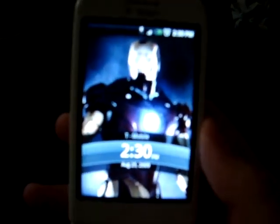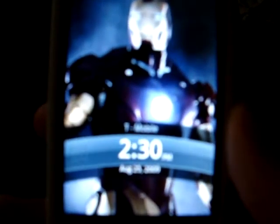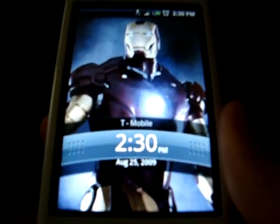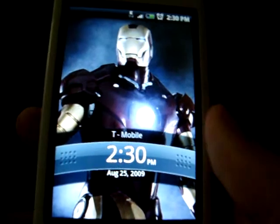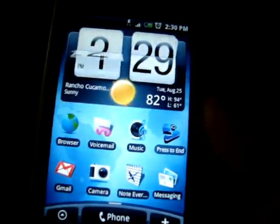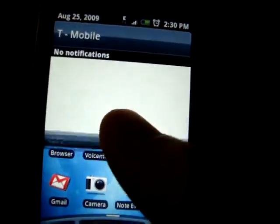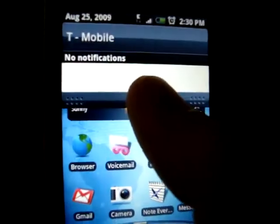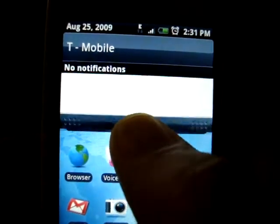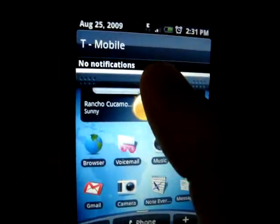First off, you'll notice it's really stock. This is the full version, so it's none of the Drizzy Touch Flow 3D stuff. The cool thing about it is it's got a lot of stock things on it. The throttle is the stock throttle - it's no longer transparent, which I think is cool because I like seeing this little guy and grabbing it and pulling it down. The notification tray is white, no longer transparent, which I kind of miss. The bar itself is also no longer transparent, like that kind of glass - it's more like an actual bar. This is actually all stock Hero stuff.